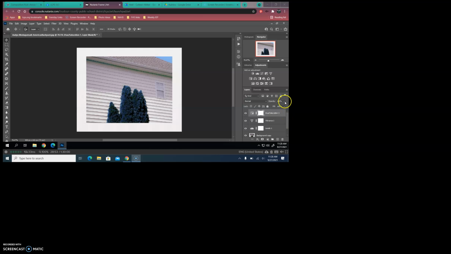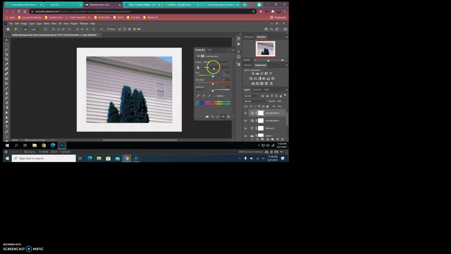All right. So continuing on those colors, we know what the vibrant saturation is. The next thing is your hue and saturation. Remember, you can access the individual pixels and change those colors, or if you click on master and you play with the hue, it'll affect the whole thing in all kinds of fun, crazy ways. So that's that one. The next one is your color balance.